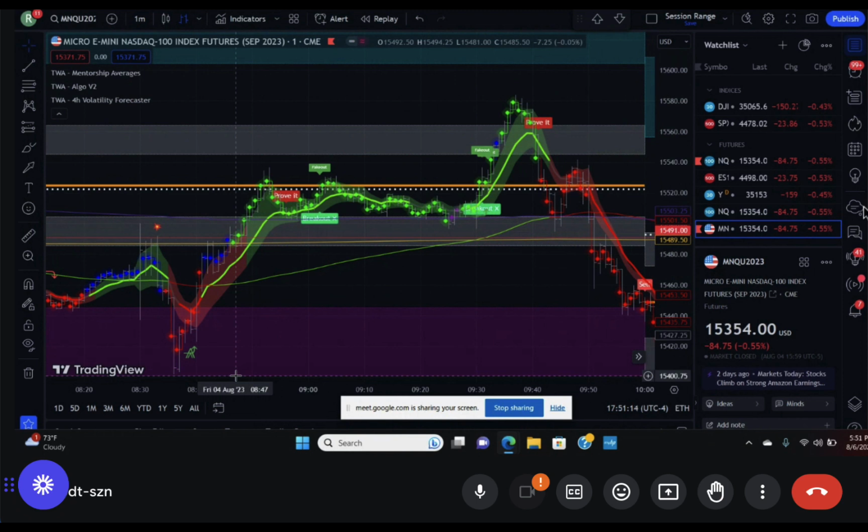So I think the last thing to talk about is what invalidates signals. We can see that red prove-it right there a little bit before 9 a.m. Just because the cloud is green, the evidence line is green, the reversal retracement line is green, evidence tools do not invalidate the signals. The evidence tools just tell you it's not time to enter. What invalidates a red signal is a green signal. That's it. What invalidates a green signal is a red signal.